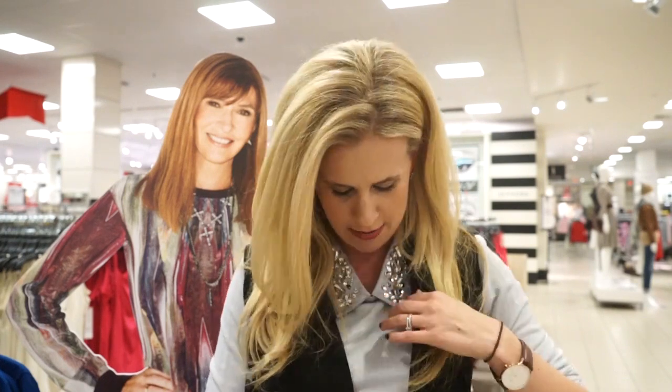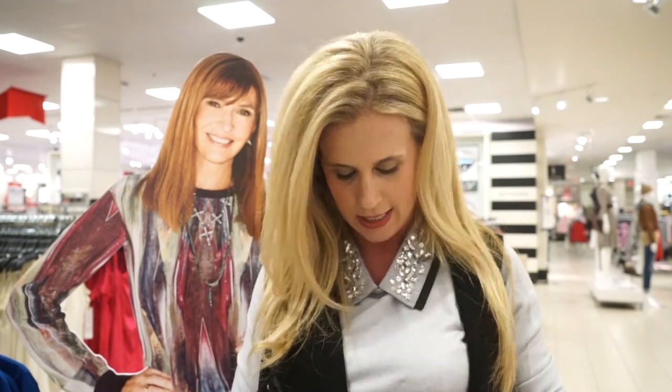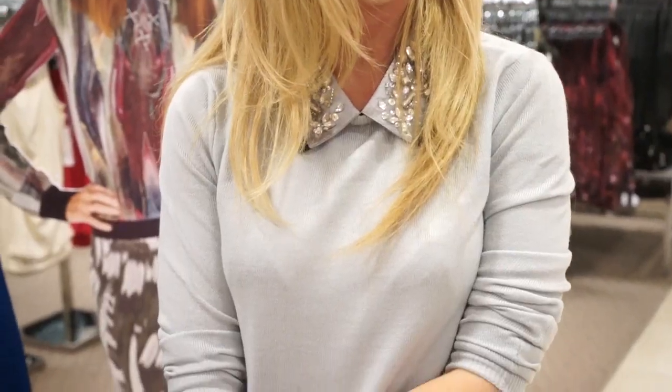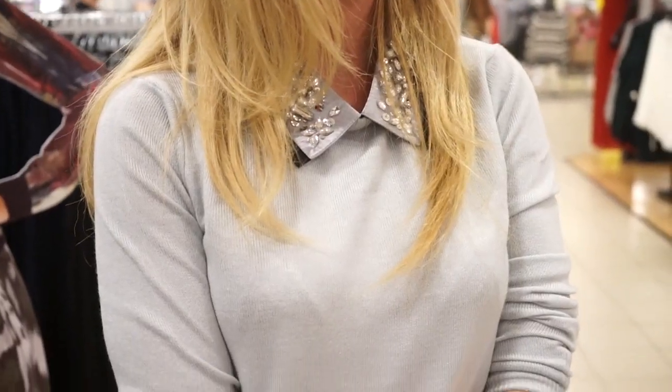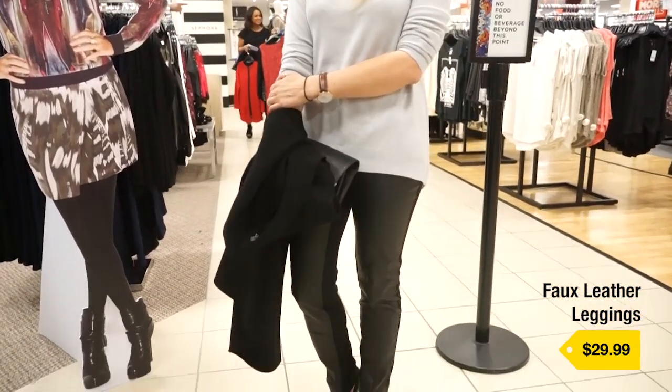I'm Lindsay Eden and I write for TomboyKC.com. Today I'm wearing Nicole by Nicole Miller for JCPenney. I've got this blouse, which I love because we're all about mixing the masculine with the feminine this fall, and this does that perfectly. There are these great little rhinestones but also a very tomboy collar, which we're obsessed with. And great leather leggings — all about the faux leather. Not worth spending $1,000 to get a pair, but they are a staple.